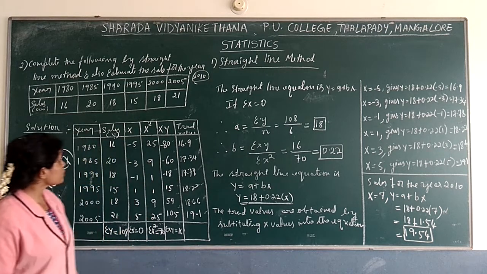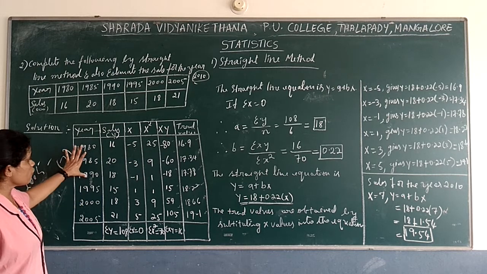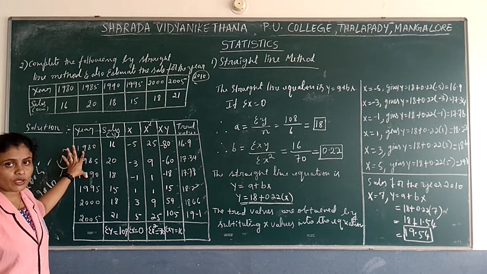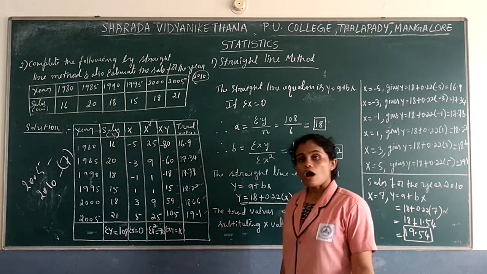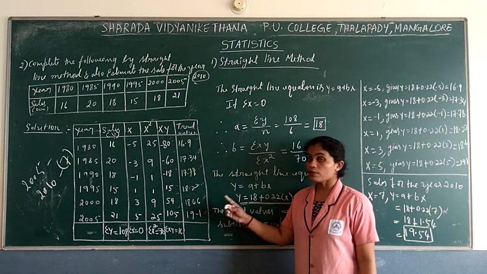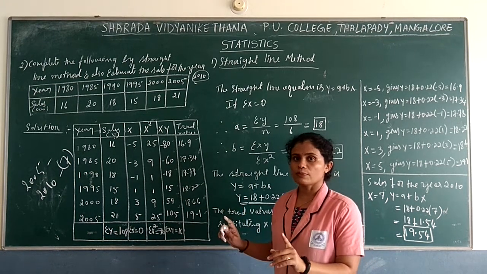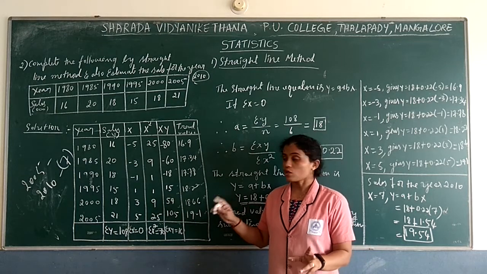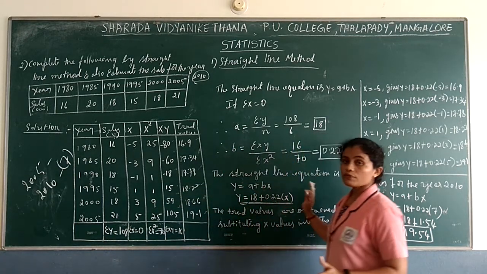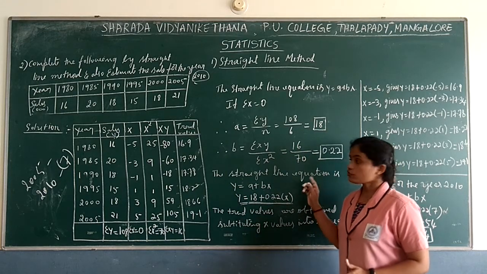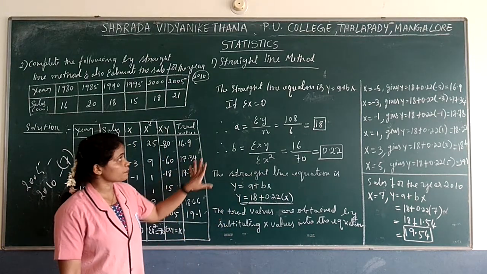So here we are done with the straight line method. The second type of problem is where we get an even number of series. We have done one problem under odd number of series and one more problem under even number of series. Now one more problem I will do under this method, odd number of series. You might have forgotten. If I do one more problem, it will go in the same flow. And you have to check the calculation here. Some calculation may go wrong, so you have to check it.